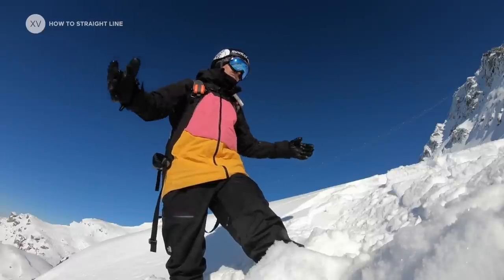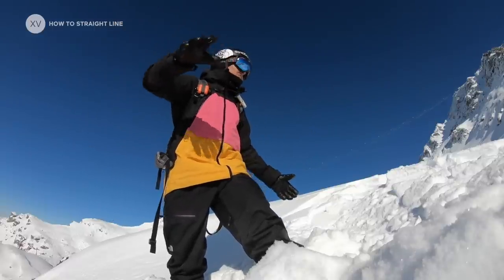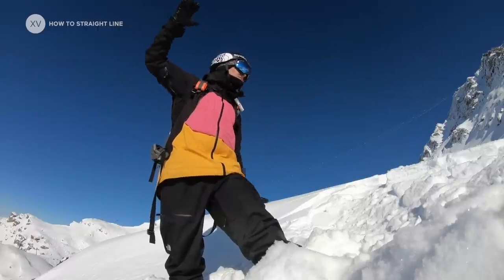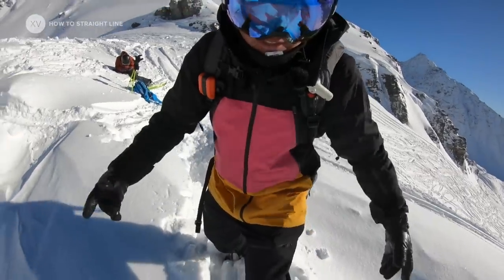The cool thing with the eagle position is that by lifting your arms one way or the other, it will steer your body, and you kind of control your direction by lifting the arms one way or the other. Let's do it. All right.